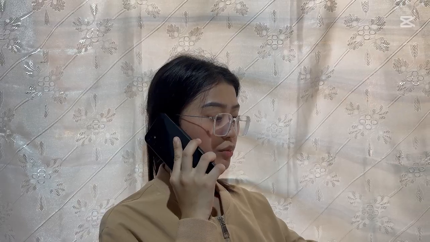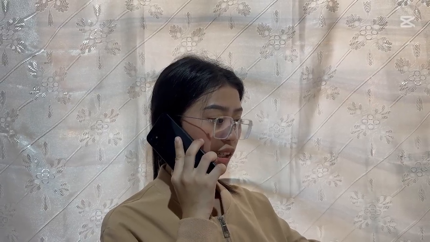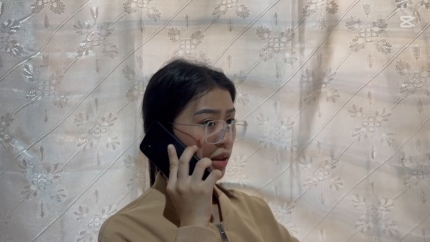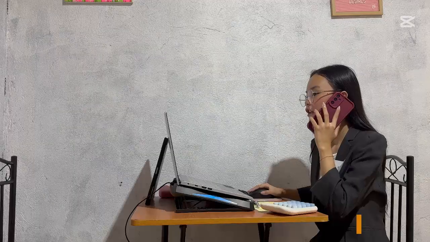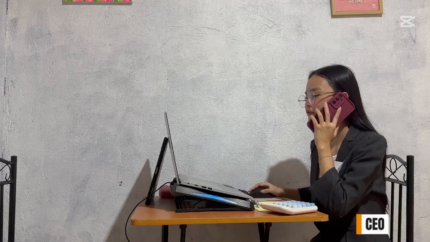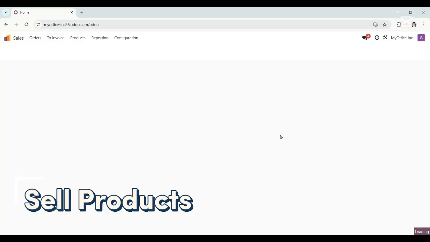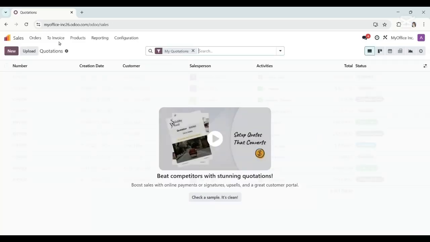Hi, Brandon from Azure Interior speaking. I've seen beautiful wooden desks in your catalog. Can you send a quote for 3 desks to brandon@game.odoo.com? You'll get it by email right now. To sell our products, let's go to sales. And then let's click the orders, and then let's go to quotations.